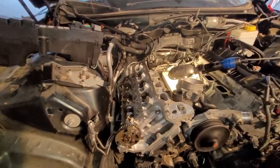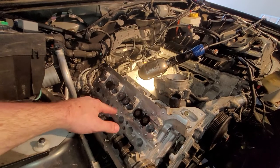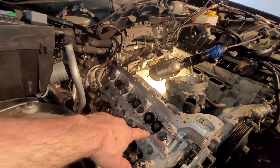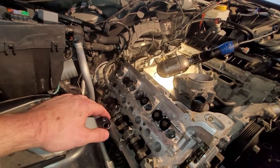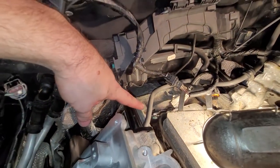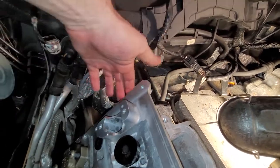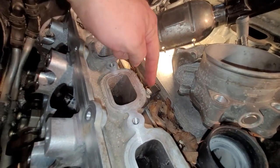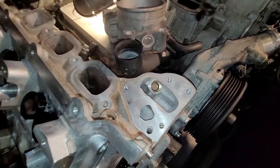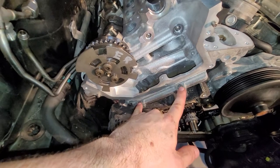All right, I've moved ahead quite a bit here. So I got the head all torqued down. Again, it's 15 foot-pounds, 25 foot-pounds, 90 degrees, 120 degrees, in a crisscross pattern moving from the inside out. I put all the lifter buckets back in the order that I had set the valve lash on them. And I went ahead and bolted in the rear water pipe on both sides, bolted in this fuel line right here, which bolts into the back of the cylinder head. I put the knock sensor back on. Don't forget this 10 millimeter bolt here underneath the oil filter housing, and put in the T30s down here.